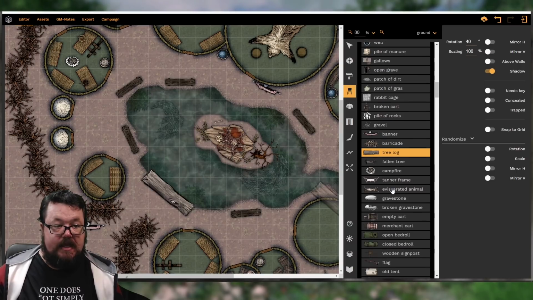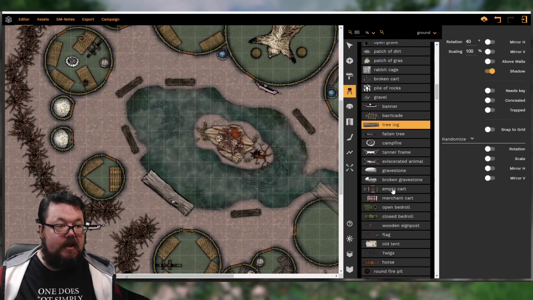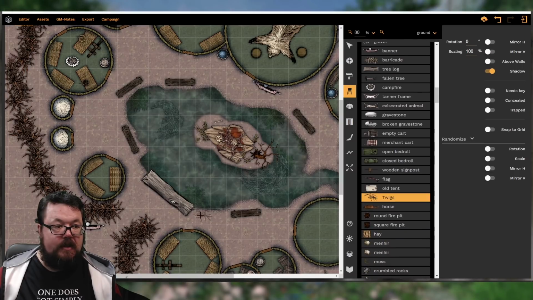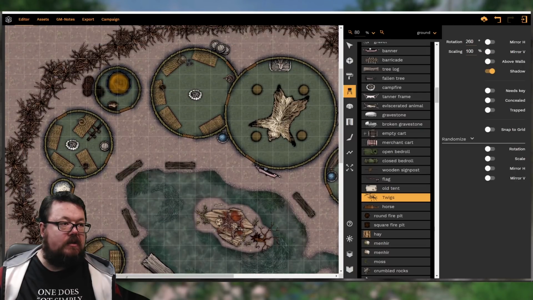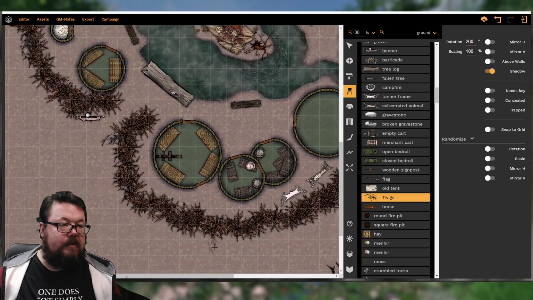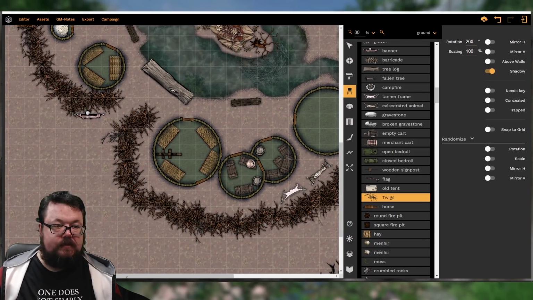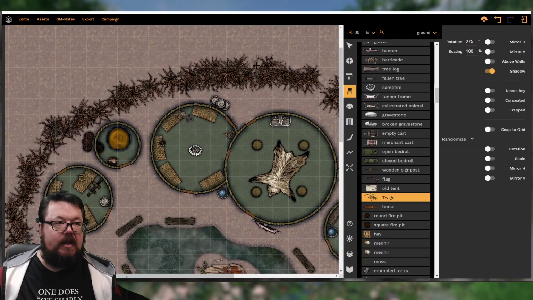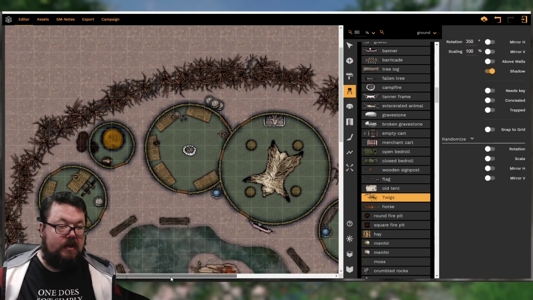Putting it there, they can sit and watch and look at stuff and see what's going on and understand the ceremony that's involved. And I'm just adding in these twigs to break up the coloration of these walls, because I really like how this fence post has sort of evolved into what it is. I think it works quite well, if I do say so myself.